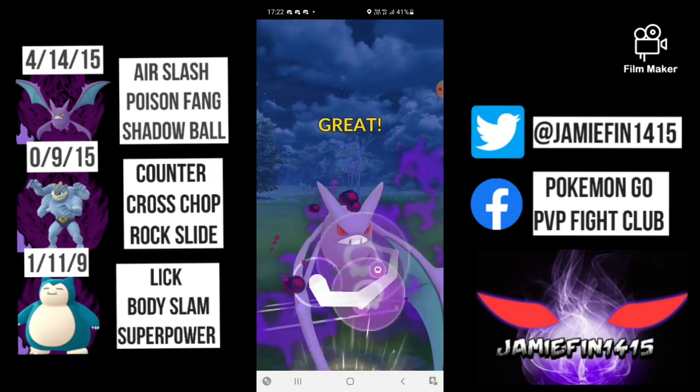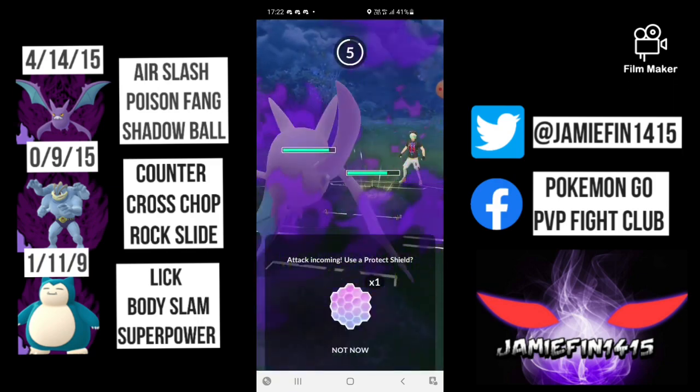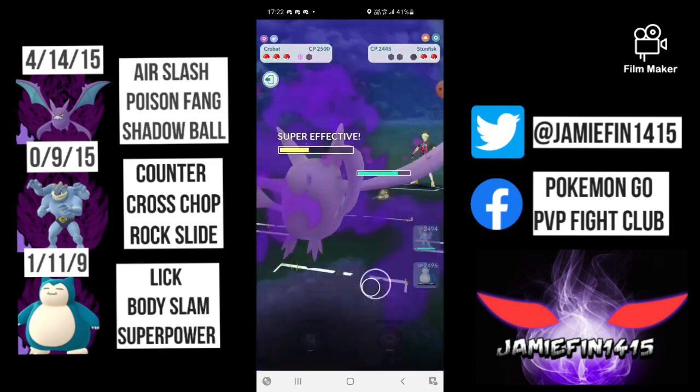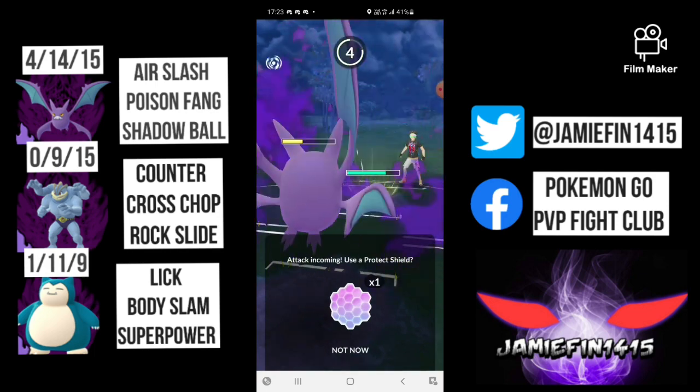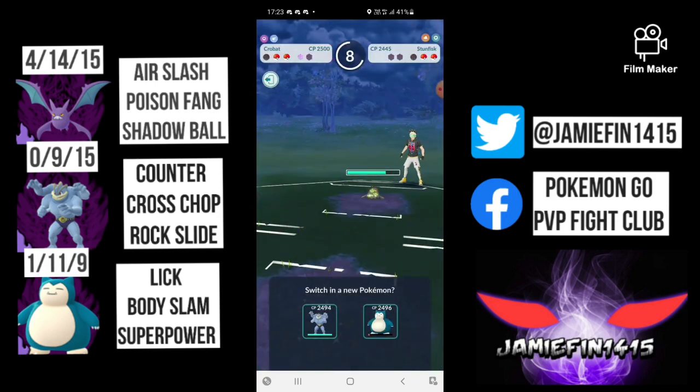A quick snipe with my Crobat. I come in, fire this Poison Fang off, that gets rid of him, and we have, more importantly, kept that Snorlax as a sacrificial swap. So we're going to just tank these moves. We can't do anything. The opponent throws their energy. This is fantastic for us. Crobat, you've pretty much got no play.